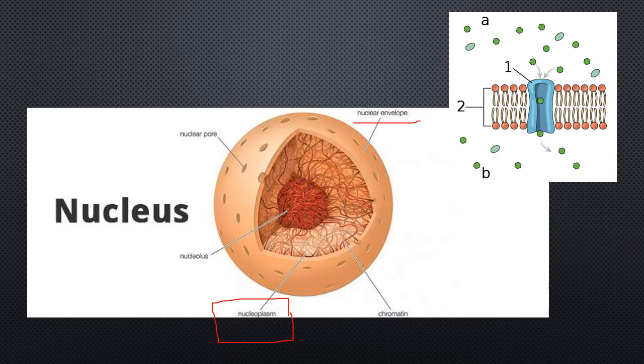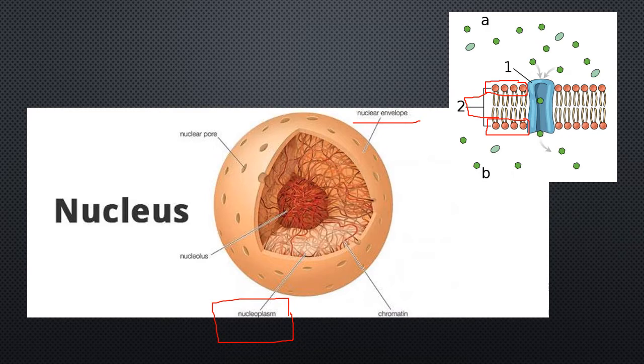This inset over here shows us a blown up image of the nuclear membrane. It is composed of a phospholipid bilayer. So we have the hydrophilic heads on the outside and inside, and that's because they interact well with the cytoplasm and the nucleoplasm, which are mostly composed of water. Then we have our hydrophobic tails that point towards the center. That makes for a two-layer membrane, separating the nucleoplasm from the cytoplasm.